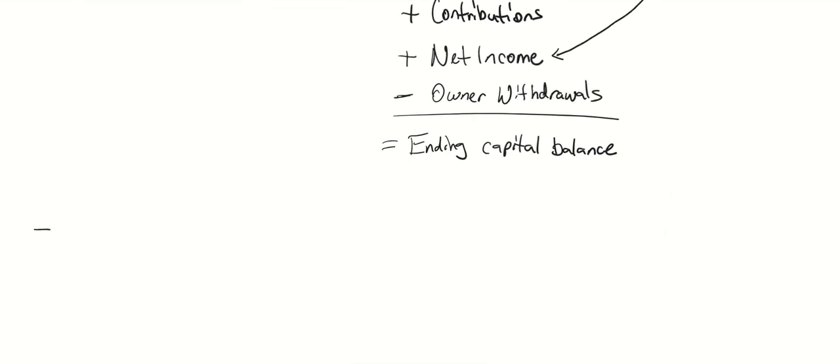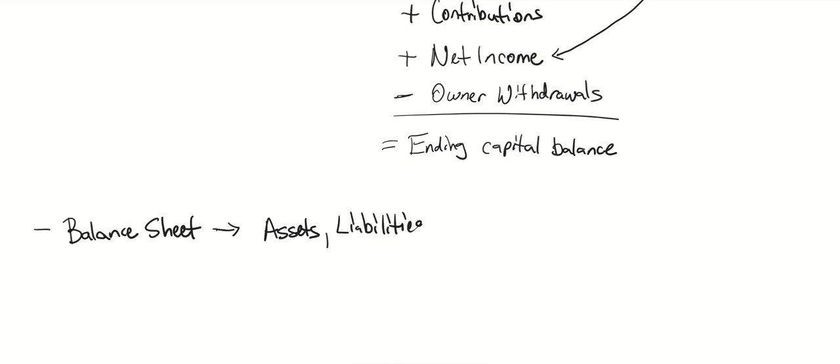Then after that, we have the balance sheet. Okay, the balance sheet is pretty much a reflection of the accounting equation, meaning that the balance sheet consists of 3 sections, which are assets, liabilities, and equity. Okay, so pretty same as the accounting equation as far as what it displays. So the balance sheet also has assets, liabilities, and equity.